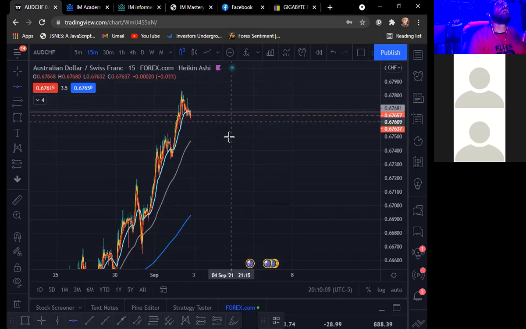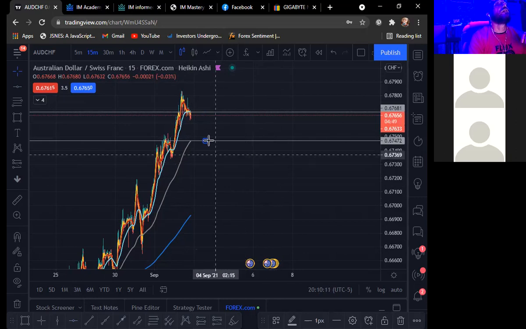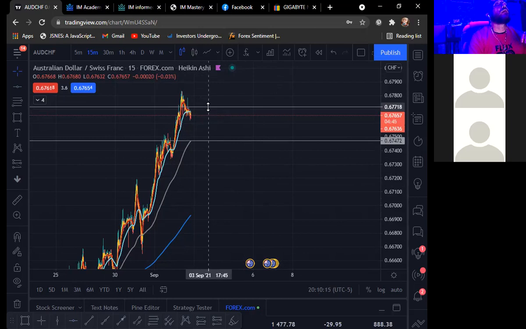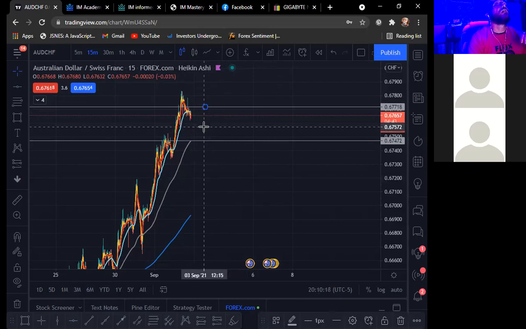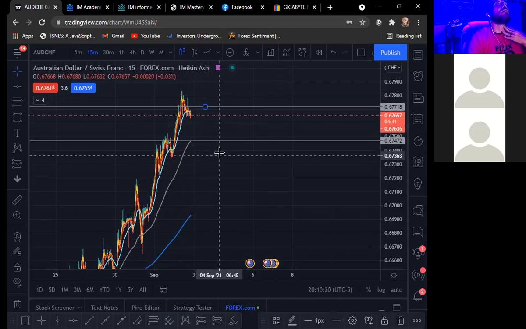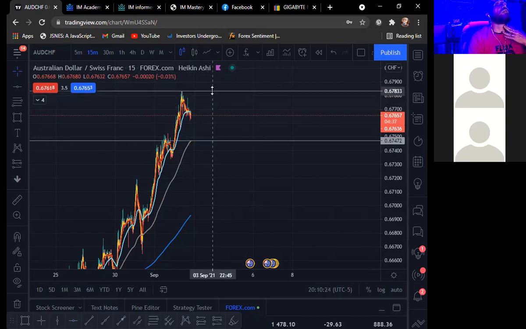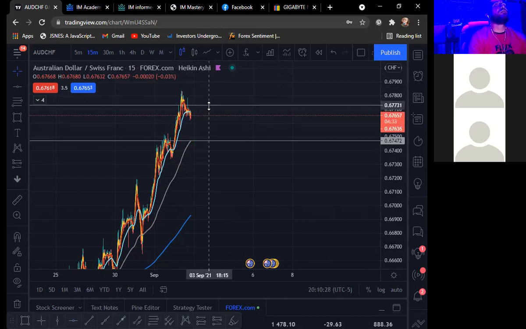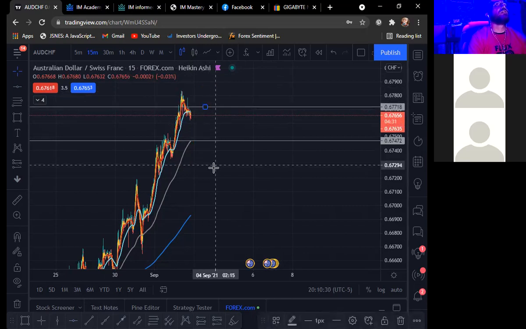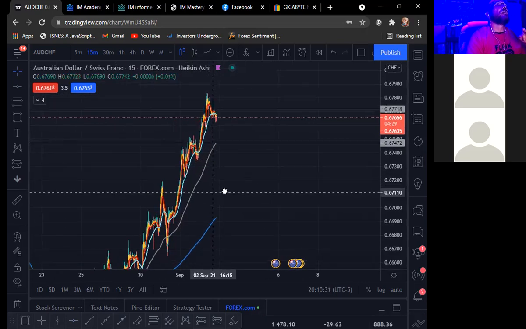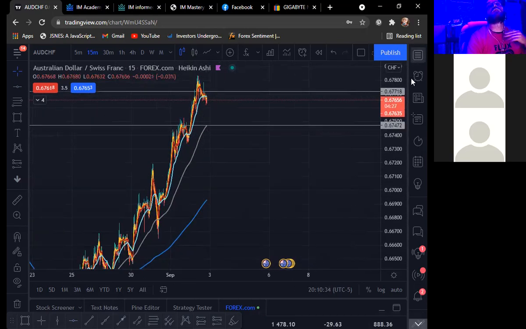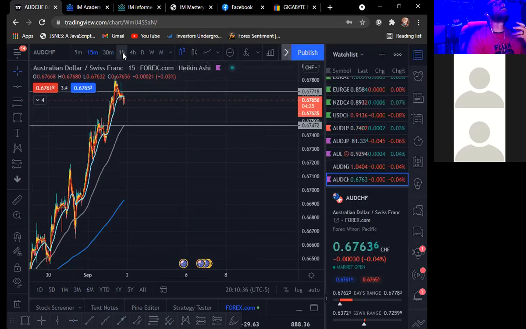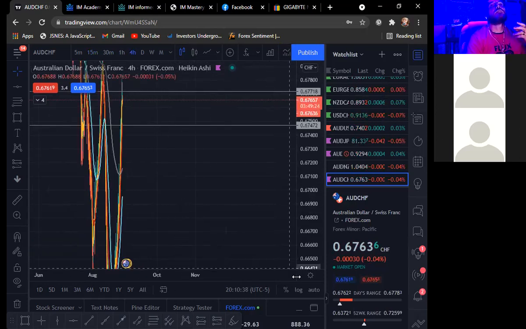My take profit will be at the 200. Honestly, if I was going to enter this trade, I would probably bring it up to about here. This is what my trade would look like. If you wanted to be really conservative, you could, I mean, if you wanted to be aggressive, you could go up. But look here, now we're at like a 50-50 ratio. That's no good. You don't enter a 1-to-2 trade. That's just not what's going to happen. Let's look at another one here. Let's just go to a different time frame, actually.